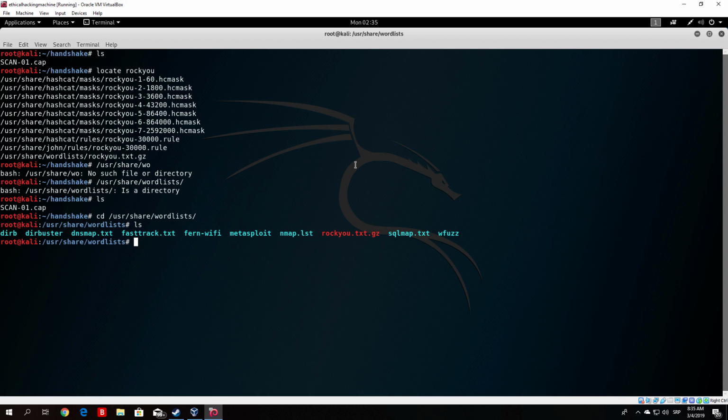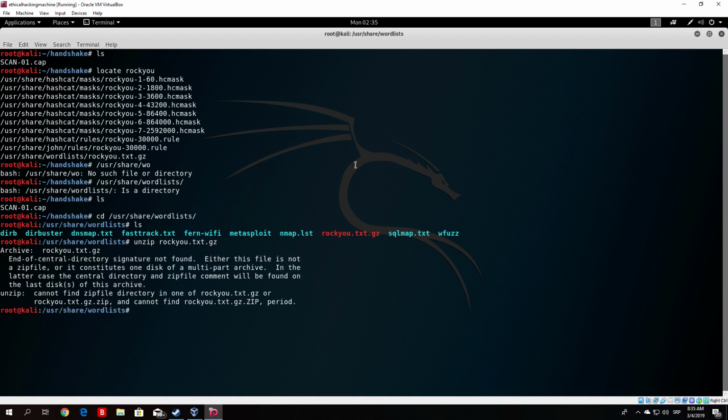Now let me just remember how we do that. If we try unzip rockyou.txt.gz, unzip says it cannot find the zip file. Let's just see how we can unzip this. Something like that, or gzip.